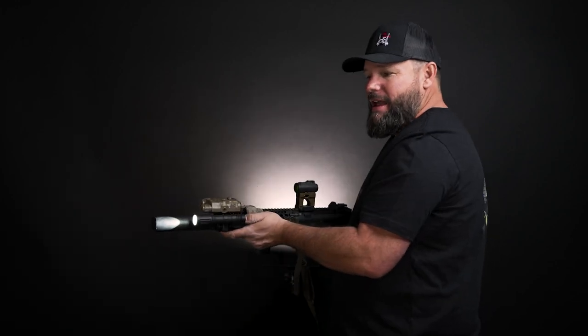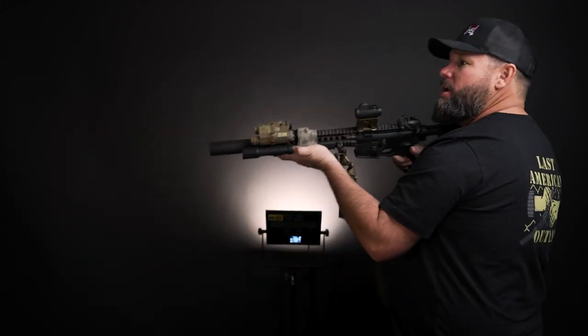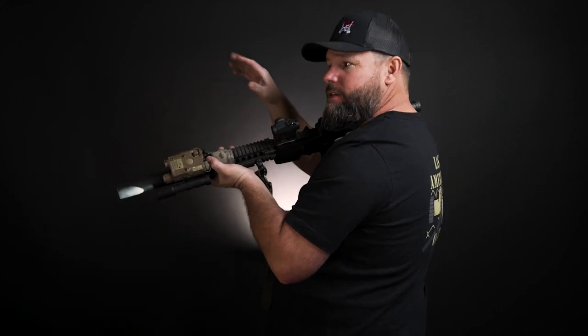I do think you need a light on your gun, but remember: as soon as you turn on that light, the bad guy knows where you are and you probably still don't know where he is. Take a training class on low-light tactics. That said, inside my house I will go ahead and turn on the light — the bad guy will hide and I'm going room to room. But outside or in a WROL situation, I'll very rarely use this light except in a dire emergency. That's why I don't have a pressure pad for it.